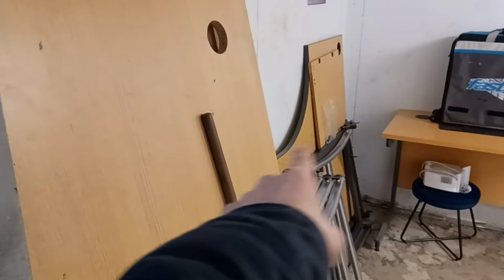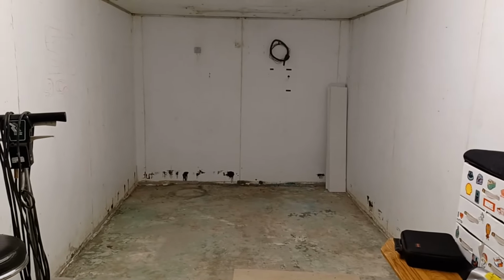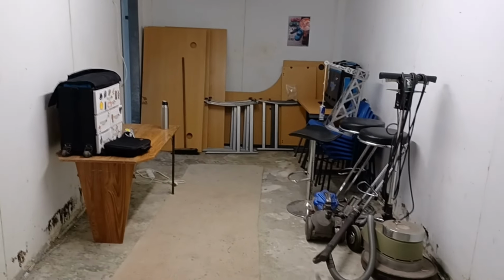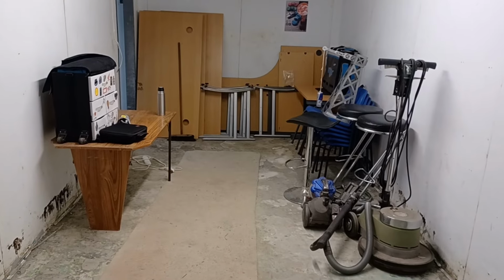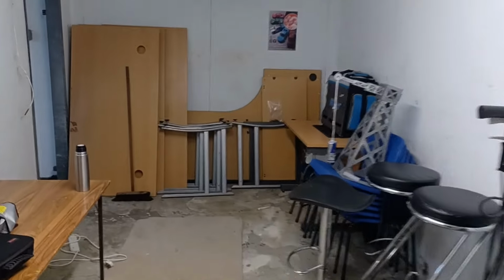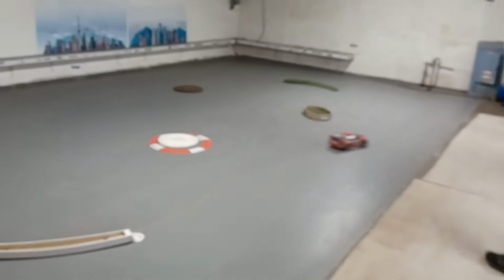Slide house and sweeps, or sweeps from slide house. It's having all the tables. Pit room is empty. But never fear, because as always, we had a plan from the beginning, which was to run this unit. And then unfortunately, the neighbors didn't like the noise and the unit wasn't the cheapest to run. And we are moving. We've bought a new floor, akin to Scale Drift, same floor that they run.